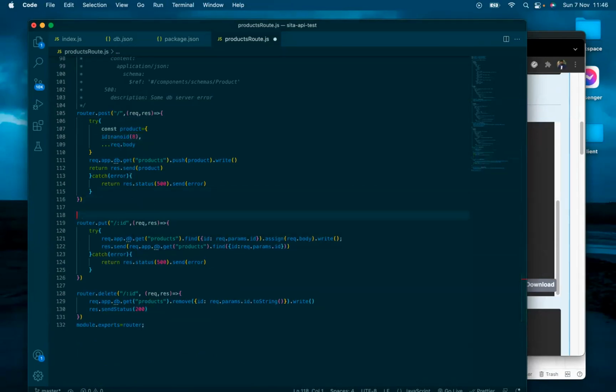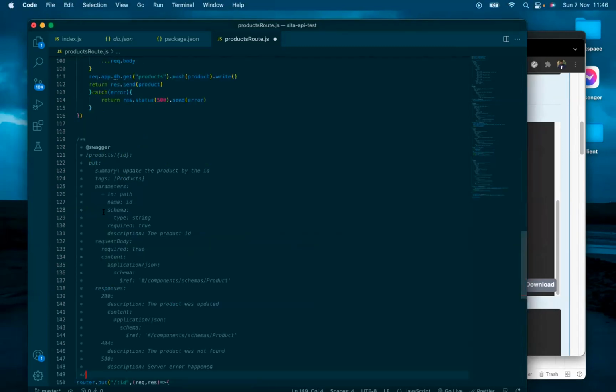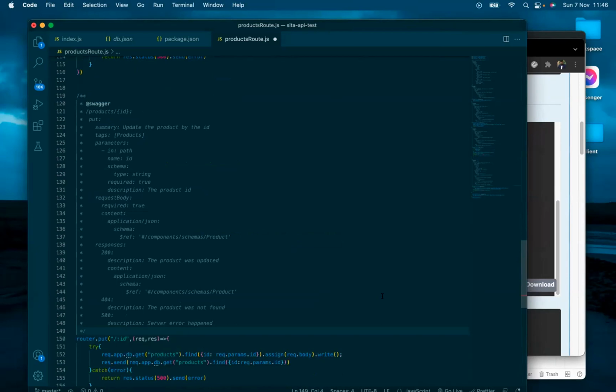So let's go to our next thing, which is put. So here is our put documentation. So let me just take this stuff. Put documentation is a little bit tricky, because what put actually does, theoretically, is merge the get and post. So you have to get first, then you have to update, then you have to post it again. So it's actually merging these two actions and making one put. So a little bit tricky.